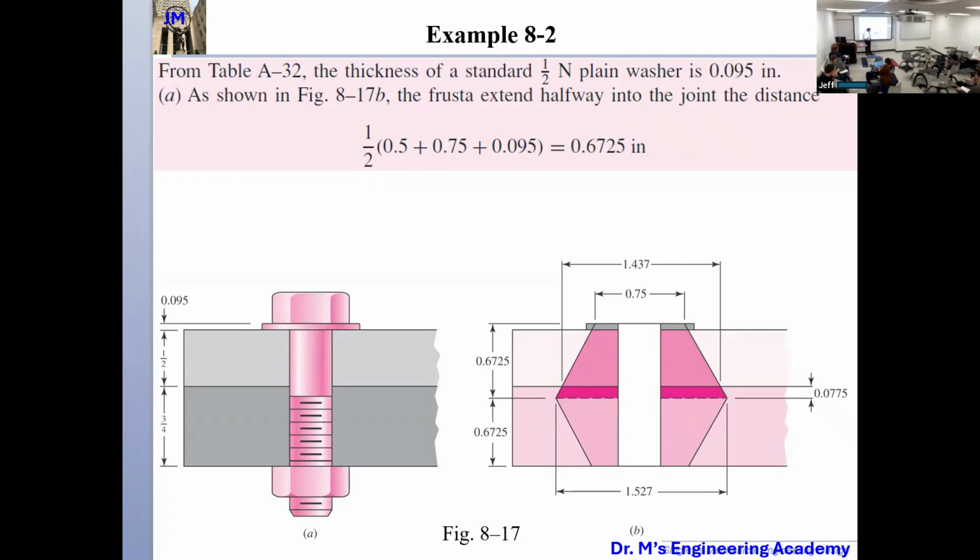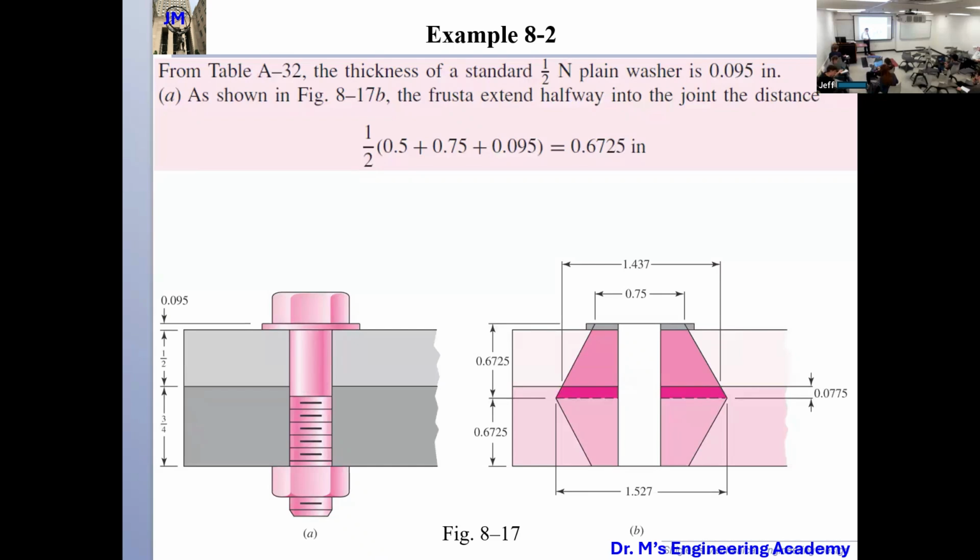Why do I need to have the second one? The reason is that this part is made of one material, and this part is made of another material. And you cannot use one equation to accommodate a cone that contains two materials. Okay, guys? I need to be very, very careful. Otherwise, your answer will be totally wrong. Even though this calculation will not be required for our upcoming midterm, exam 2, you need to know that, okay?